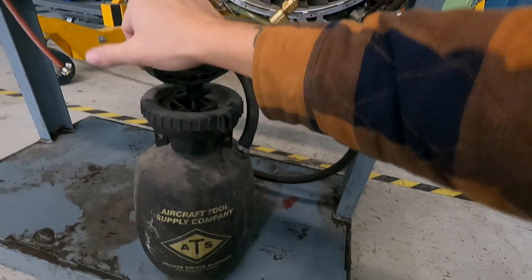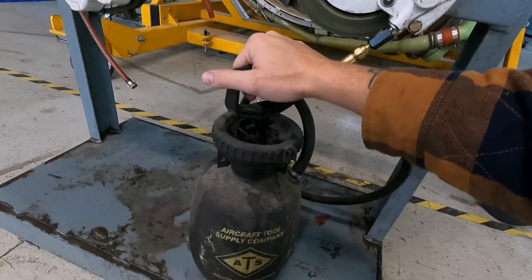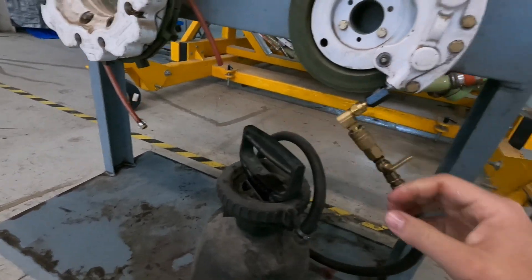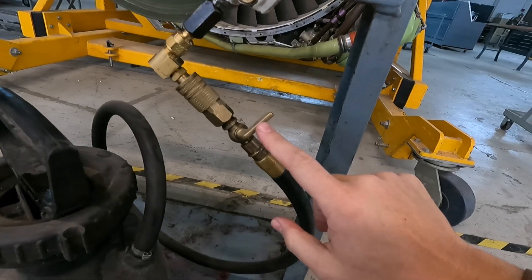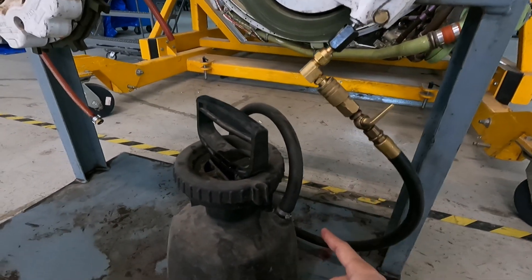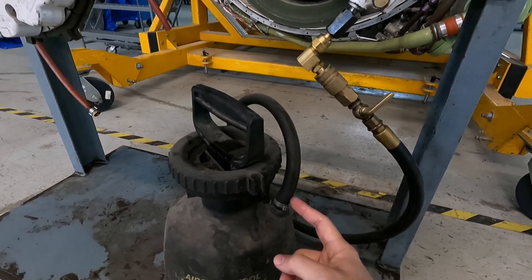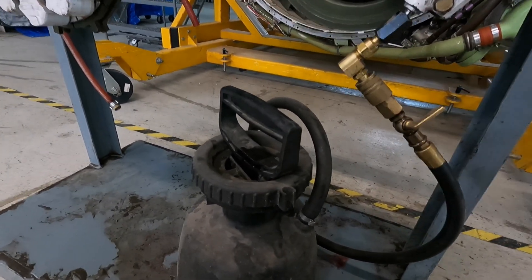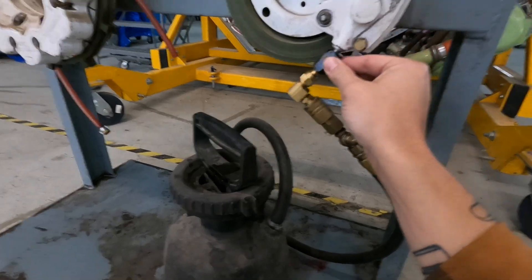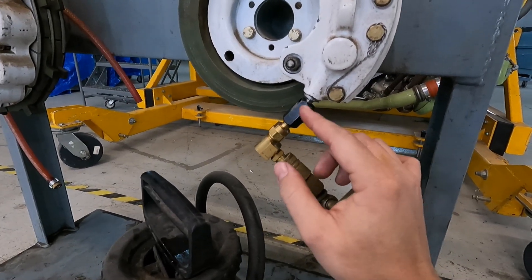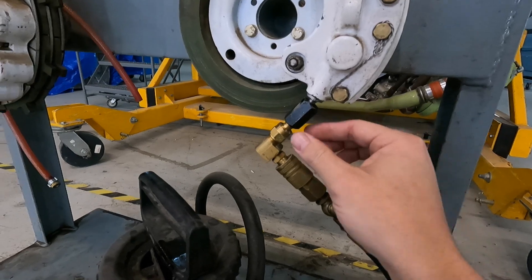Then you're going to pressurize the pressure pot. I'm not going to do it because it's going to make a mess, but you pressurize the pressure pot, which is as simple as pumping it. And then you open the bleeder assembly here and open this fitting. Now, a couple of tips that I will give you. If this has been sitting, this line is probably full of air, at least down on this side. So what I'll actually do is I'll actually leave it a little bit loose right here, and I'll open this until fluid starts to drip out, and then I'll close it or I'll snug it up. And that ensures that I'm not introducing air here.